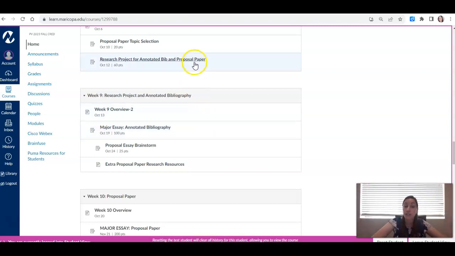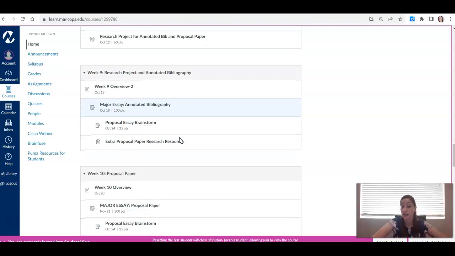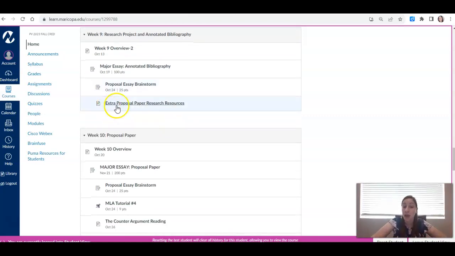After we've done our research and we've reflected and analyzed our research, we're ready to start writing this paper. So then we move into the proposal paper brainstorm, where we're going to actually solidify our topic and start thinking about how we're going to develop it. There's some extra research sources. So you'll see on the brainstorm that you are required to put in research. So if you feel like you need some extra resources or some extra research, there's some areas that are missing research for you. This is just some help for you.